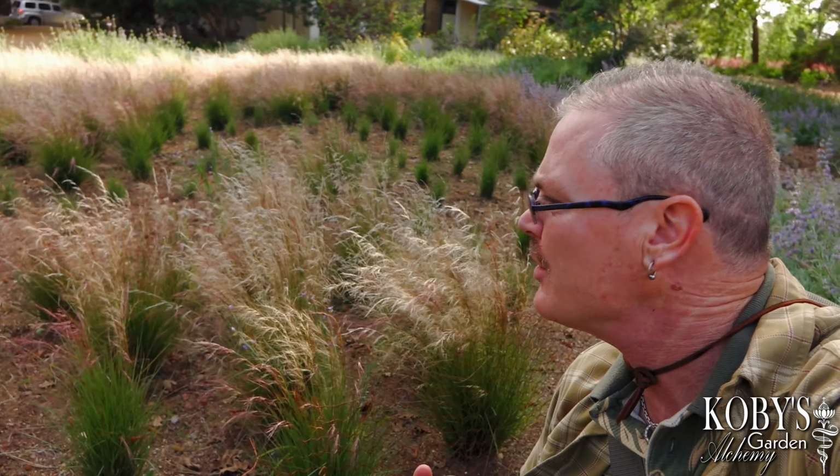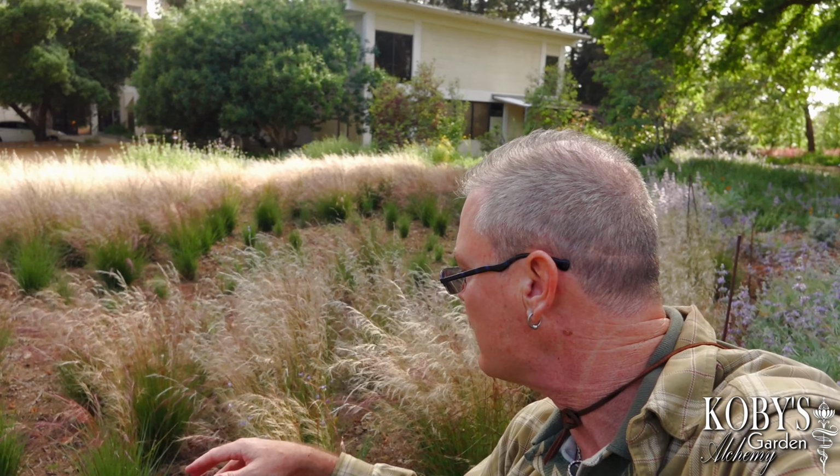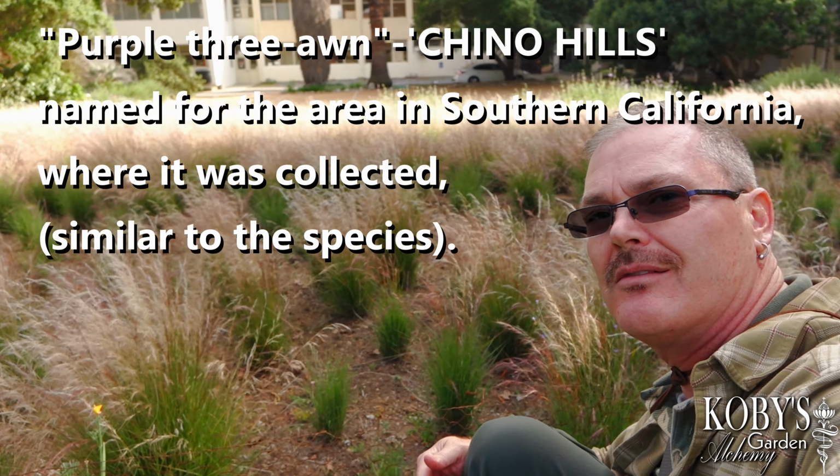Purple Three-awn is a great choice for sunny areas, low water, and when you do it in mass, you get this beautiful drifting wind and breeze effect. So, Purple Three-awn, Chino Hills variety. Something fun for the edge of a border, or trying to make your own meadow.